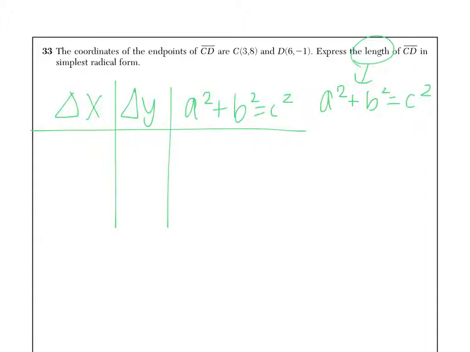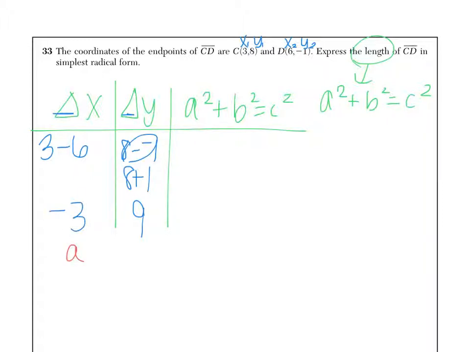So change just means to simply subtract. So we're going to subtract X values, subtract Y values, and then plug in. So we have 3 minus 6. If you need to, go label these x1, y1, x2, y2. Subtract X values. Then also subtract Y values. But notice we have this double negative right here, which then, of course, turns to positive. So change X becomes 9, and change Y becomes -3.